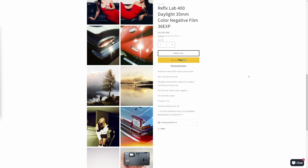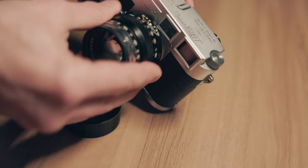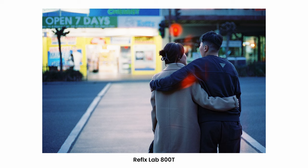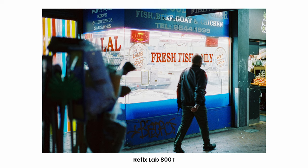So let's have a look at more shots from the ReflexLab 800T that I shot. Results were the same as CineStill and other variants of Kodak Vision 500T that I've shot in the past — which is a good thing. Of course there's no Remjet, so you'll get that halation in bright point highlights, especially if you shoot bright lights at night, which is what I did a lot of with this roll when I was reviewing the Leica M3 for a video on the channel. I'll leave a card for that video too if you're interested.